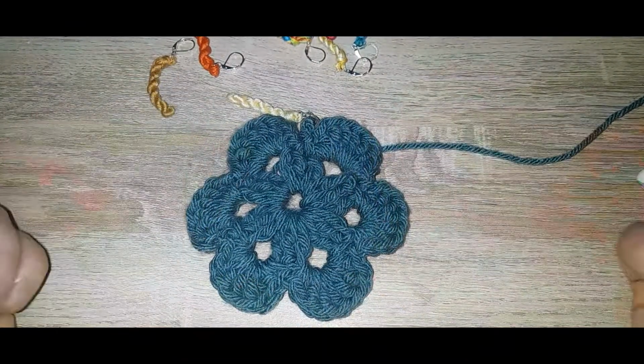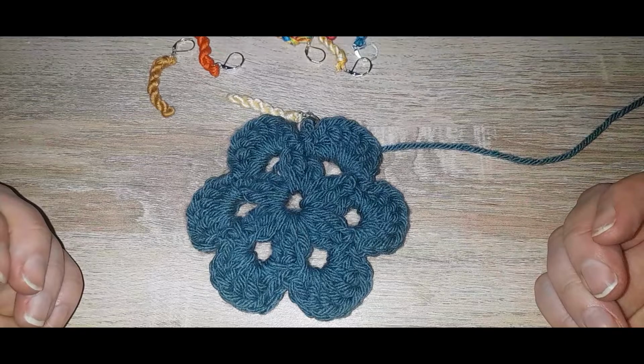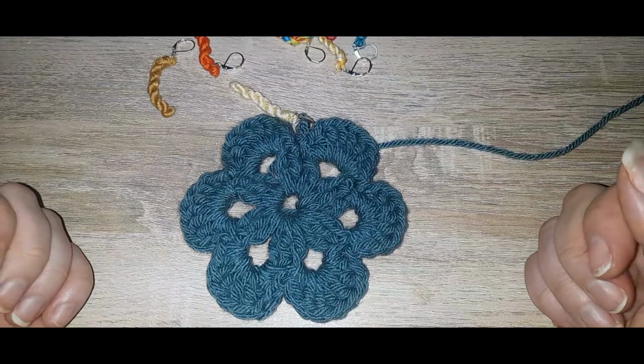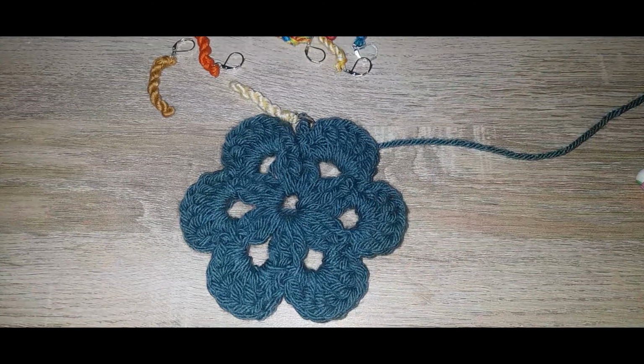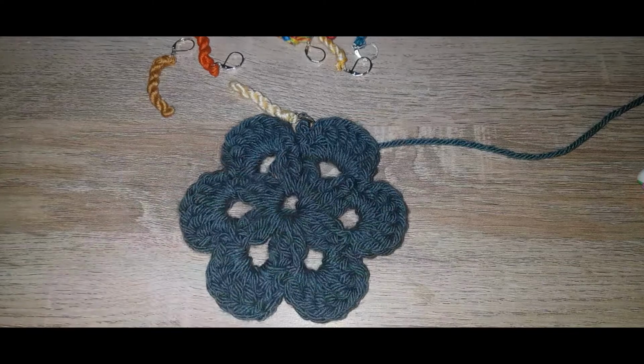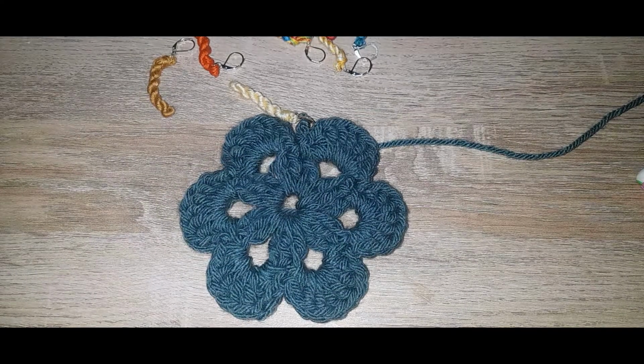And there you have a quite simple, easy, quick flower motif. Hopefully it was good for you. Hopefully it's of use. Maybe it might inspire you to make your own design.